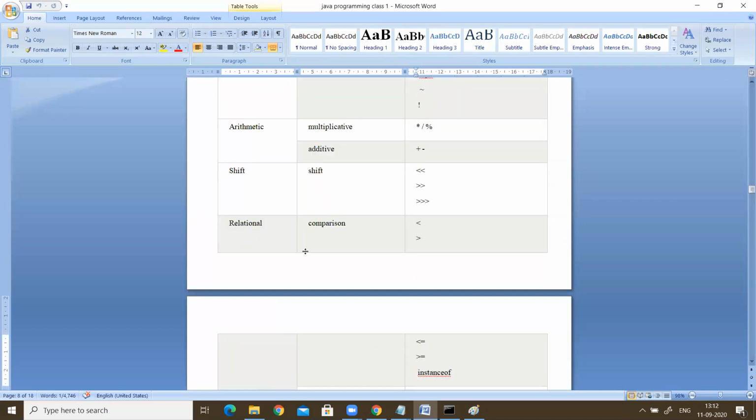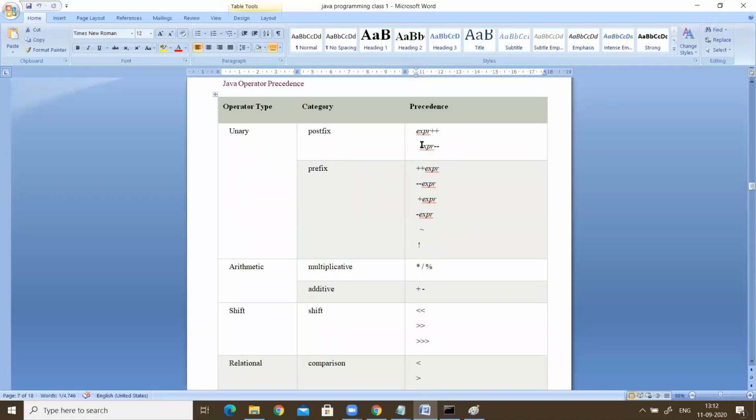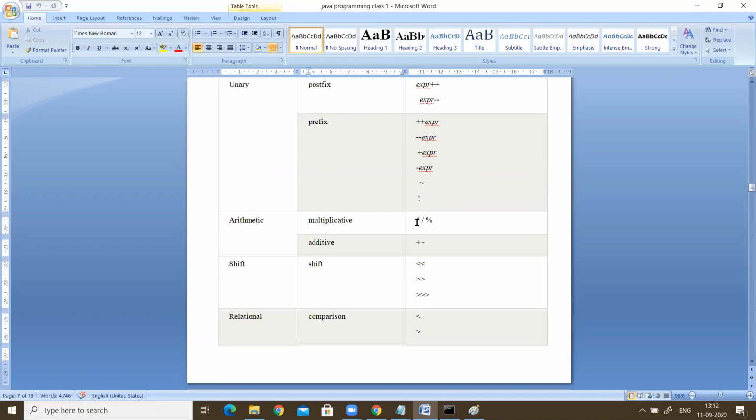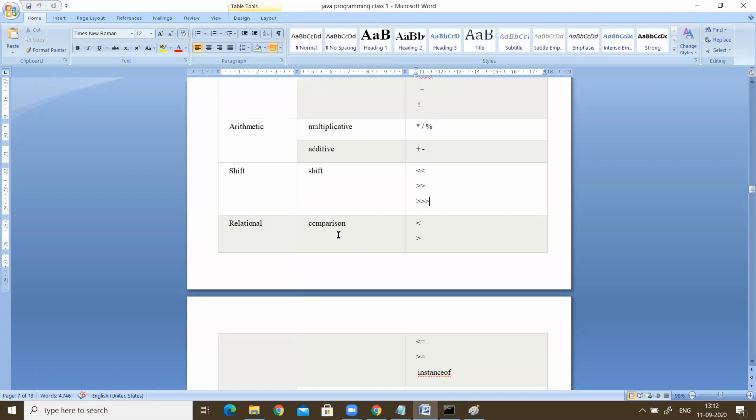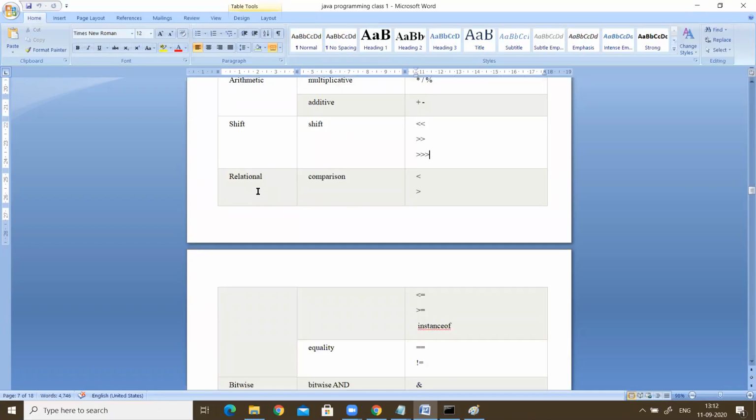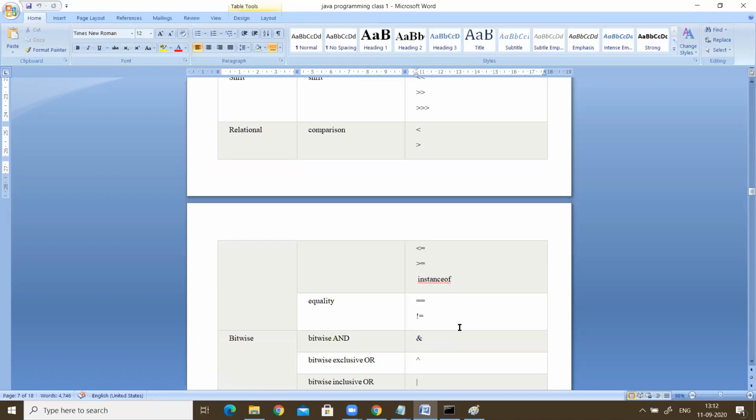Unary operators have only one operand. Arithmetic operators means multiplicative or additive operators: multiplication, division, modulus division, plus, minus. Then the shift operators: left shift, right shift. The next, relational operators: less than, greater than, less than or equal to, greater than or equal to.